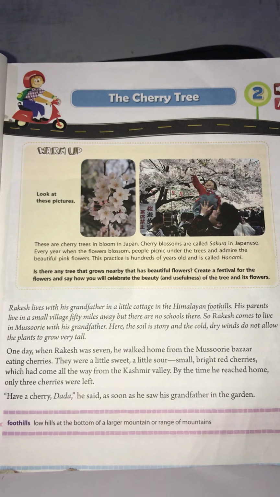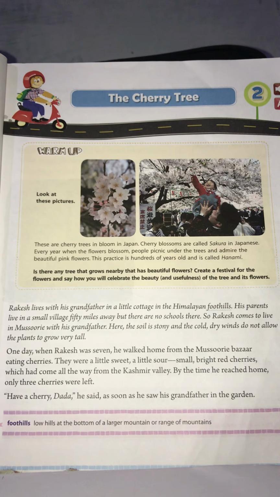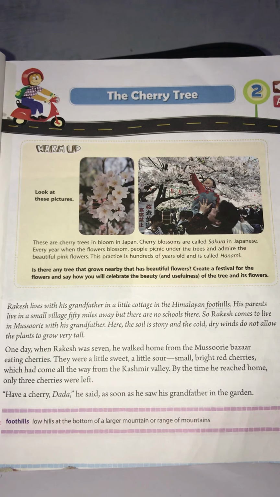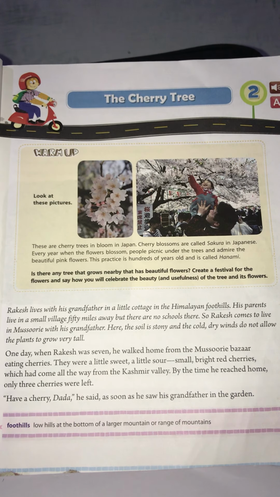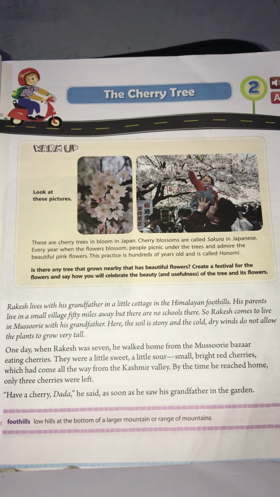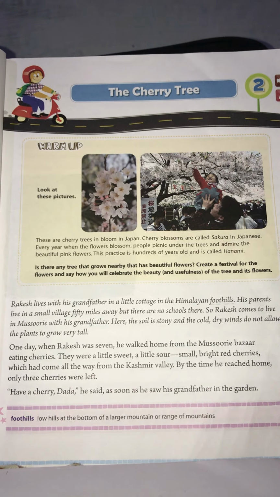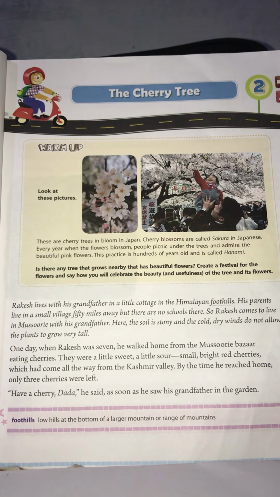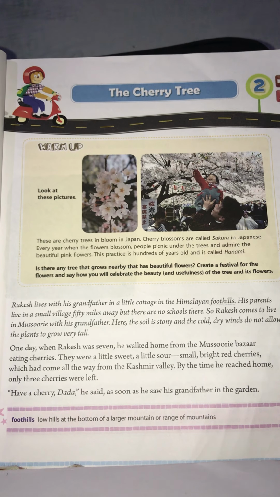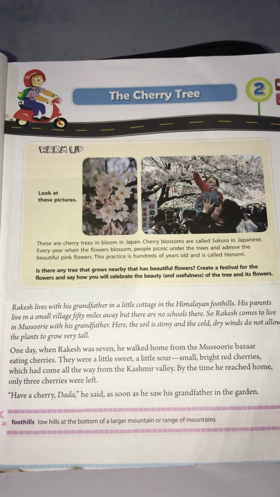Grandfather advises Rakesh to take care of the plant now and water it. Rakesh also circles the plant with some pebbles for protection. Now the twig turns into a plant. As the monsoon season approaches, the cherry plant grows faster and it makes Rakesh excited.